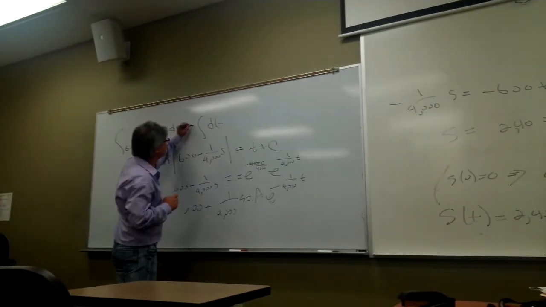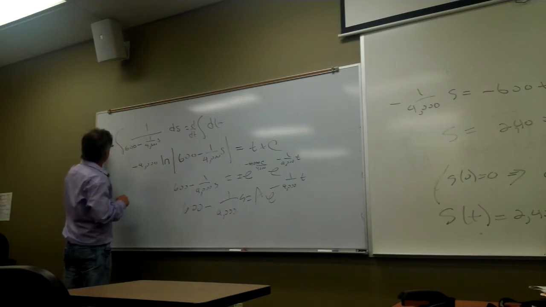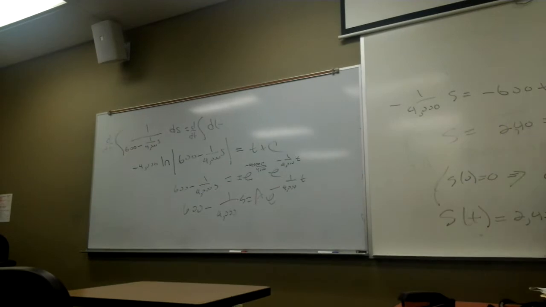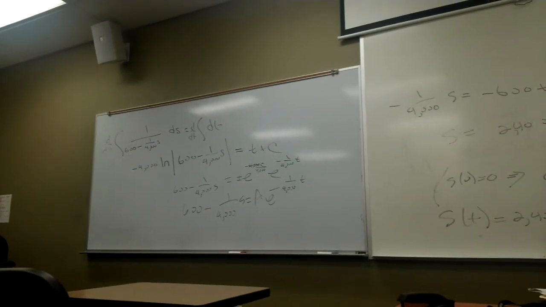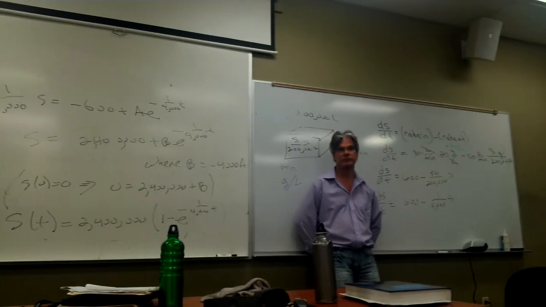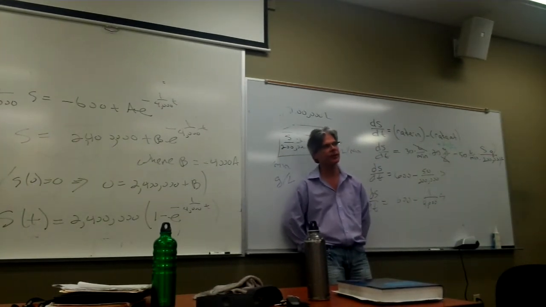At this stage, if I differentiate with respect to t on the left-hand side and differentiate with respect to t on the right-hand side, I think what I end up getting is nothing more than this. So it's really just a reverse process of differentiating implicitly with respect to time t. It's really a chain rule being applied.